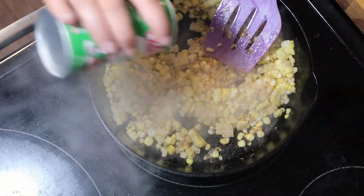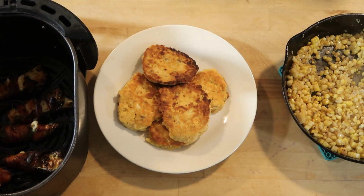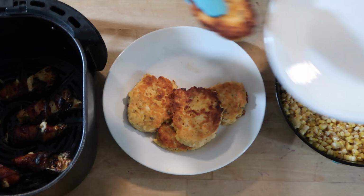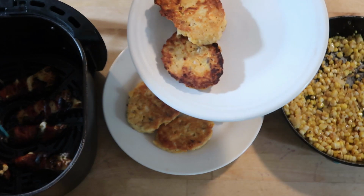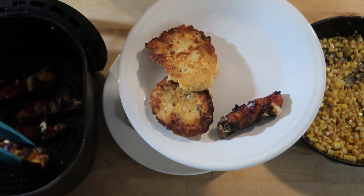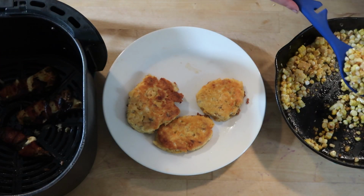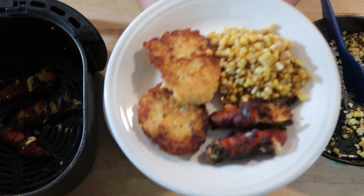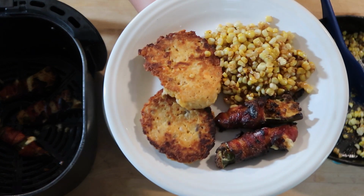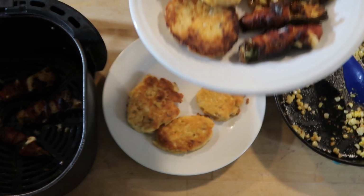And now that our corn is all seasoned and cooked through, and our patties and our jalapeno poppers are done cooking, we are going to make up our plates. Now you can serve your salmon patties with an aioli, yum yum sauce, or just tartar sauce, but this is what we had on Tuesday night.